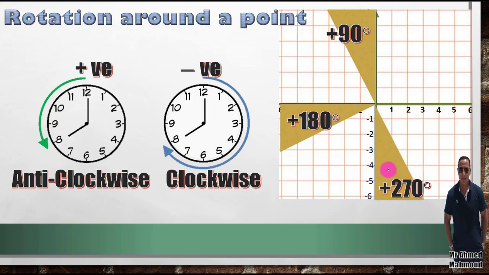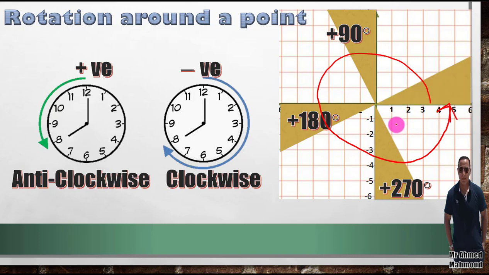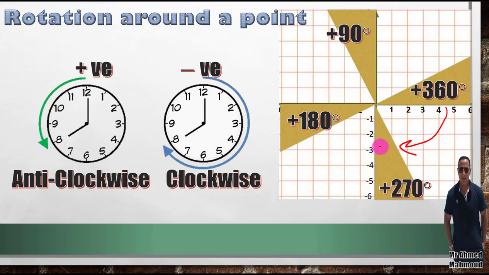Finally, what will happen if I rotate a whole turn like this? The triangle will go back to its original position, as we see, and it is positive 360 degrees. What will happen if the triangle moved in the other direction? It will move like this. As you see, this is negative 90 degrees because it is in the negative direction, or clockwise. Now, this is just an introduction for the rotation. Let's study the rules of the rotation, which is the very important part in this lesson.